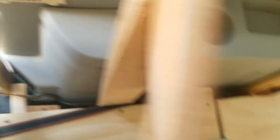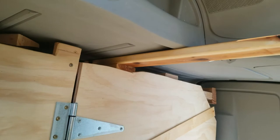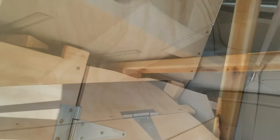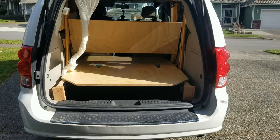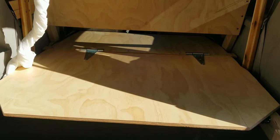Back here, that 1x3 down at the bottom at the base is attached — this is not going to move. It's very sturdy and strong, attached to the bed frame back there. The thing about wood is you can just do whatever you want. I know some people have cut their bed in half, which would give a lot of space, but I'm keeping my full bed so my husband can go on trips with me and my grandkids. I just made a little template with paper to put a little curve into the wood.